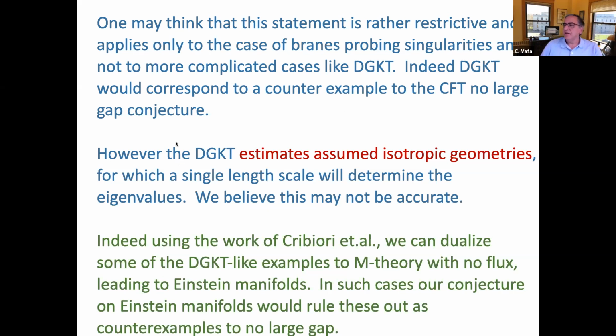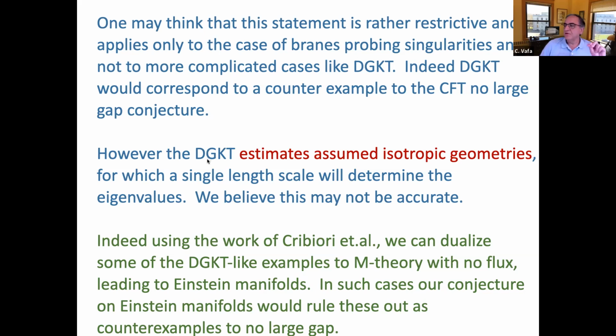Now, the arguments for the construction of DGKT have a few issues. One is that they have singularities that they cannot typically resolve. And if you try to resolve them, there's not enough control over what geometry you get. Secondly, the exact geometry with the fluxes has not been studied. So the order of magnitude that people estimate for the corresponding eigenvalues is a ballpark estimate from the overall size of the manifold, which could easily be wrong, like what I told you about the sphere and quotient. Even though you can make one direction small, another direction doesn't change size. So it may be highly anisotropic and misleading. We really need to know the precise metric, and this has not been done.